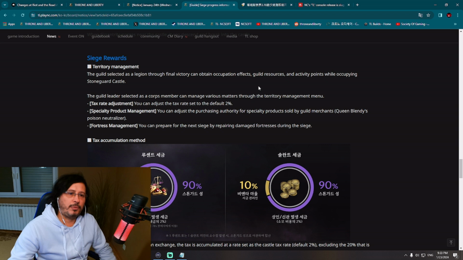Right? Every minute is important. Oh, guys, this is an important part. Siege rewards, territory management. Because there were many people talking on social media about rewards from the siege. We have seen a massive amount of taxes accumulated in the castle regarding Solant and regarding Lucent, right?